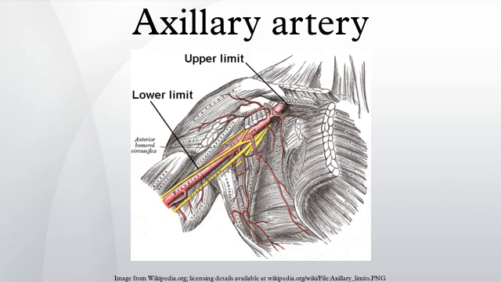Relation to nerves and vein: the axillary artery is accompanied by the axillary vein, which lies medial to the artery, along its length. In the axilla, the axillary artery is surrounded by the brachial plexus. The second part of the axillary artery is the reference for the locational descriptions of the cords in the brachial plexus. For example, the posterior cord of the brachial plexus is so named because it lies posterior to the second part of the artery.